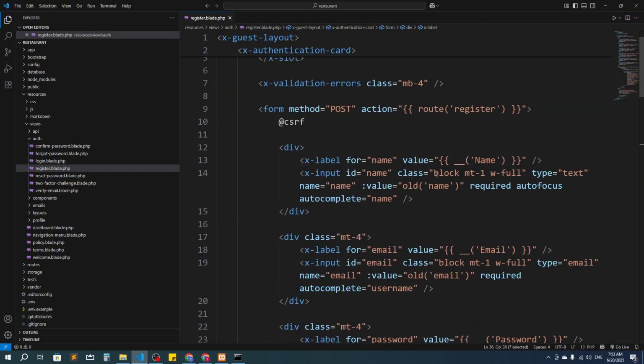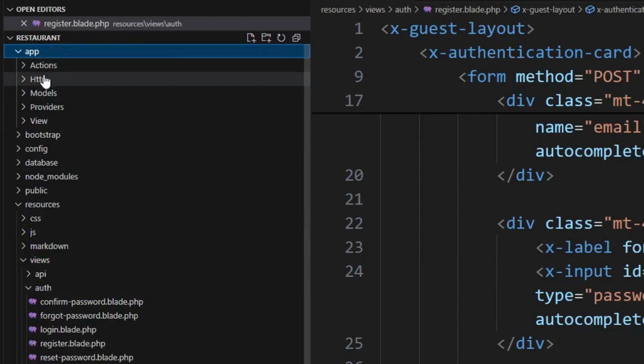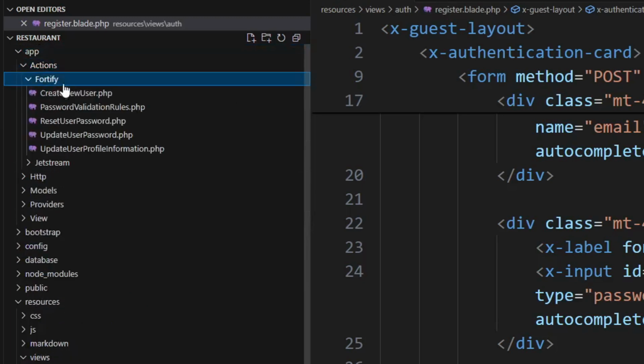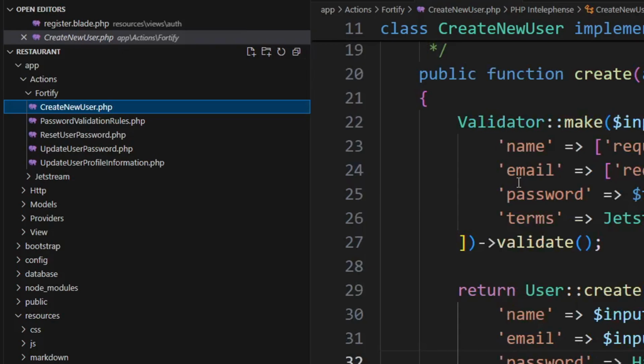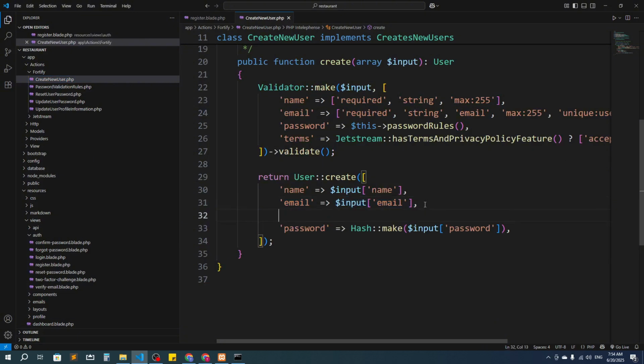Now what we have to do is go to app, then Actions, then Fortify, and here we have CreateNewUser.php, and here you can see the create user, and we have to add some fields here. So name, email, then password, then we have phone number, then address.